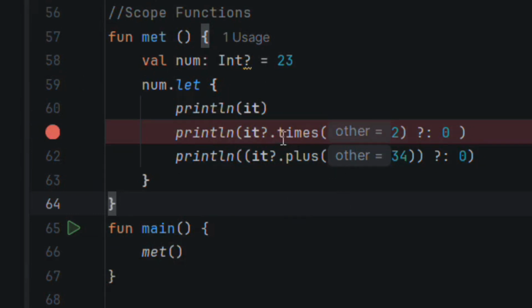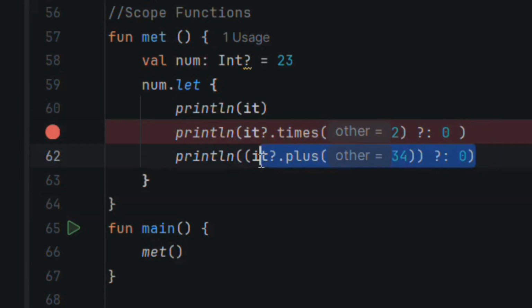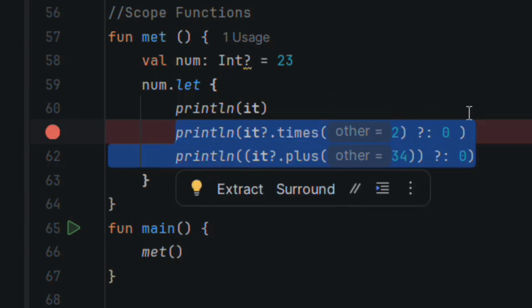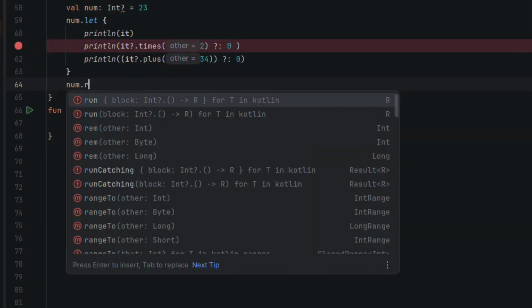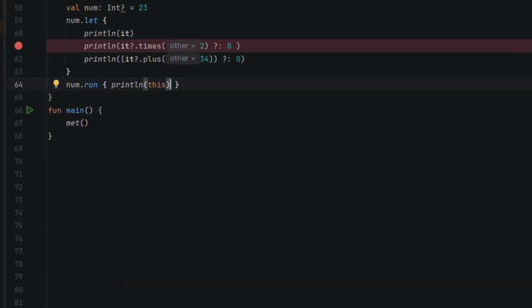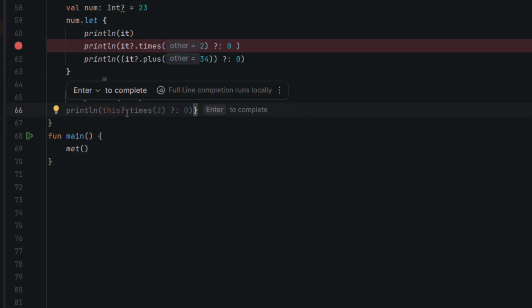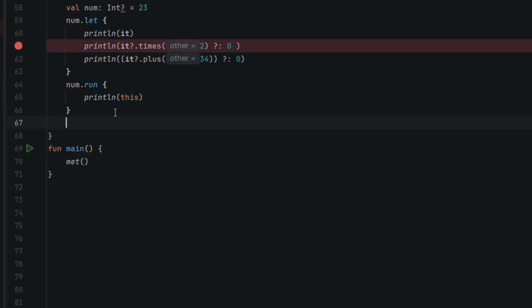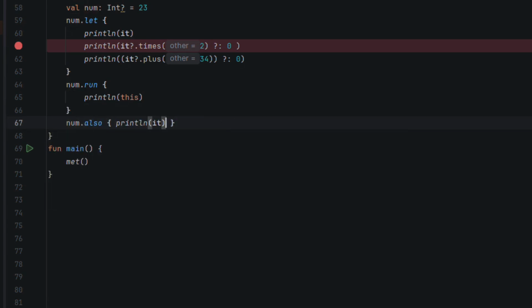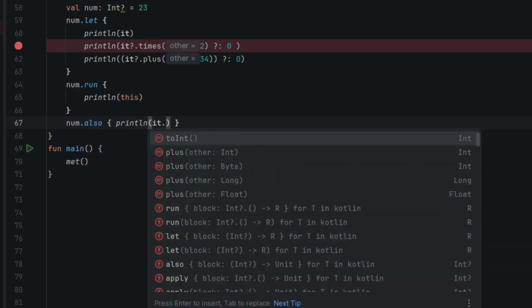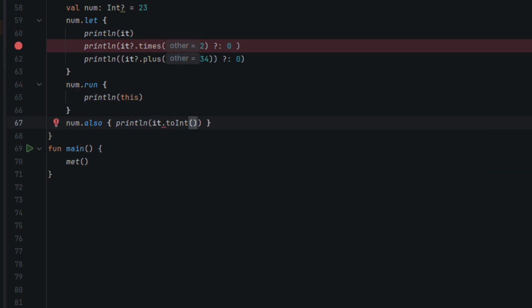So the last one, and that's the most powerful one, is scope functions. Kotlin gives you let, run, also, and apply. These are the scope functions, and each one lets you work inside a context with your nullable value. Before we see this, let me break it down for you. let gives you the value as it, right? Inside we are still using safe calls and Elvis because num is typed as Int?. If you use ?.let instead of .let, the block only runs when non-null. So that is used for avoiding null checks.